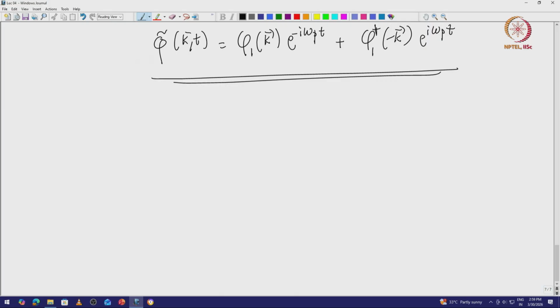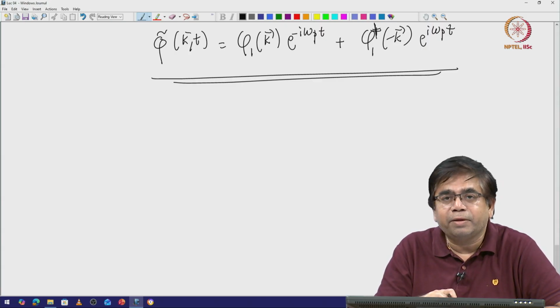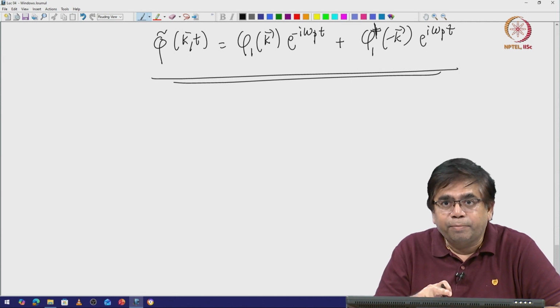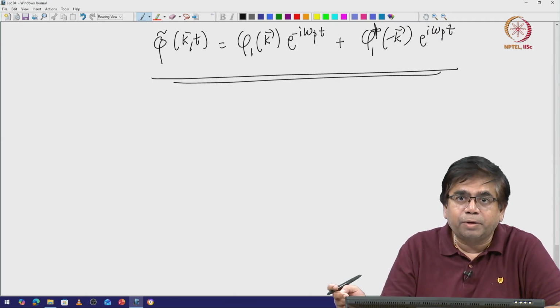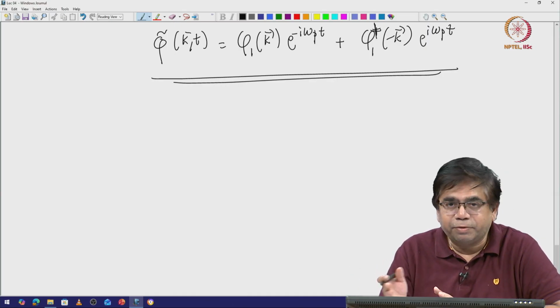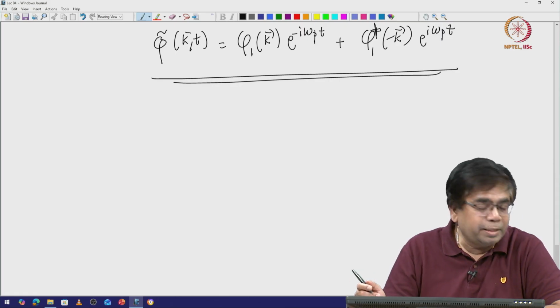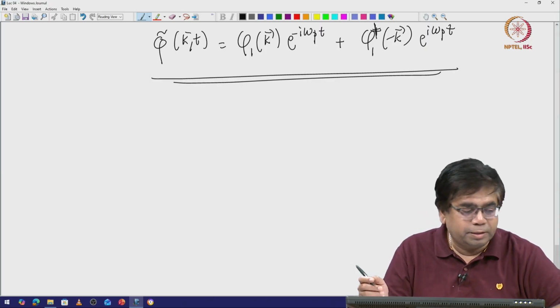From your relativistic quantum mechanics class, you know that there are two solutions for the relativistic wave equation. One is associated with the particle and the other with the antiparticle. For the real scalar field, there is no antiparticle because it is the same thing, and that is the reason why we have the same wave function sitting on both the forward going and backward going wave function. There is no antiparticle for the real scalar field. We will do the charged scalar field in a second, once we finish this real scalar field. There you will see an antiparticle, and it will have a different set of wave functions. For a real scalar field, there is only one set of wave functions, essentially.